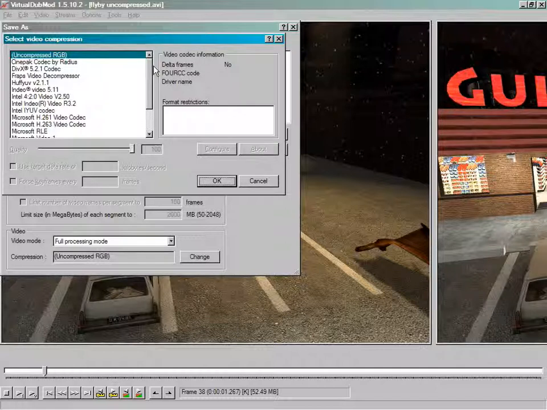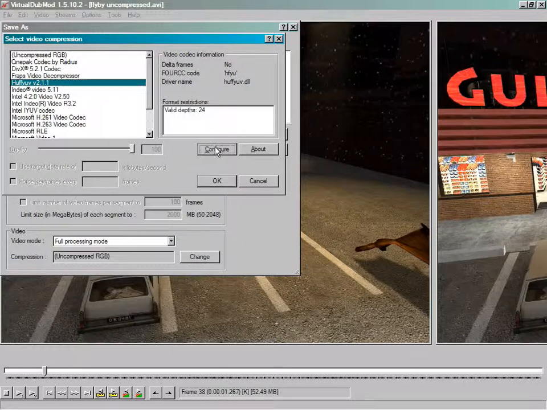Now this screen is important because this is exactly what will show up in the game if you try to record an AVI. The problem is that the game window might obscure it, so you'll have to operate blind. So take a look at your list of codecs. I only have one that starts with an H, so that means I can navigate to this with just the keyboard later. For now, I'll just cheat and use the mouse. So select Huffyuv, then press Configure.